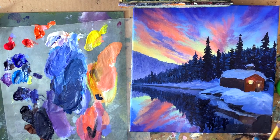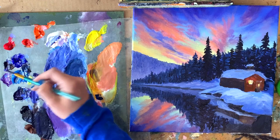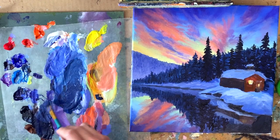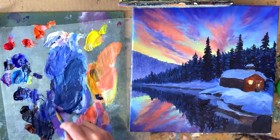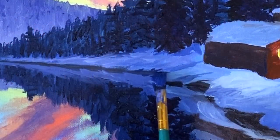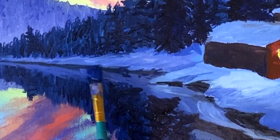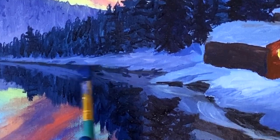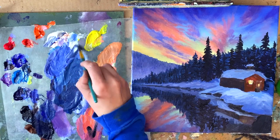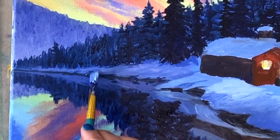Let's work on the detail in the rocky spots a little bit here. So I'm just going to take some ultramarine blue, some white, more ultramarine blue. I'm just gonna add like a couple little rocks here. I'm getting way more detail than I need to get. You guys don't have to do this. And then I'll add a little highlight on top of those rocks, just using the little angle of my brush here.